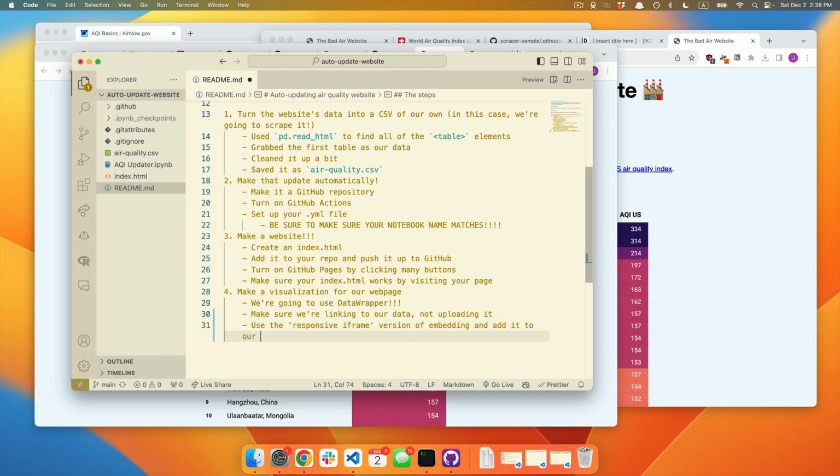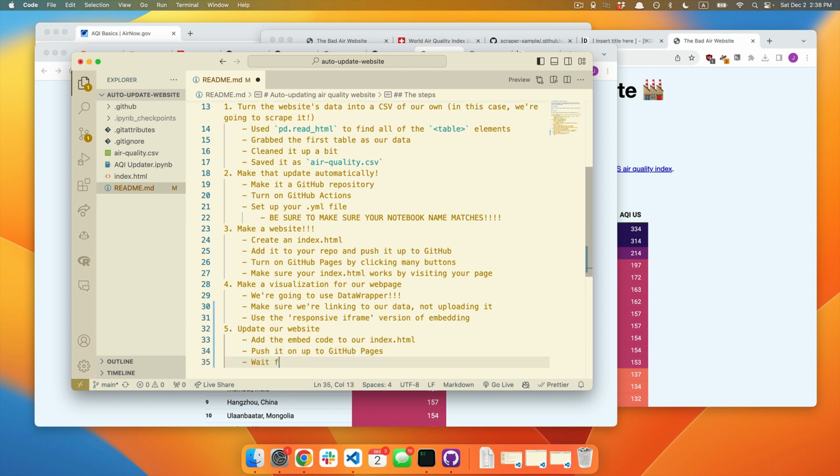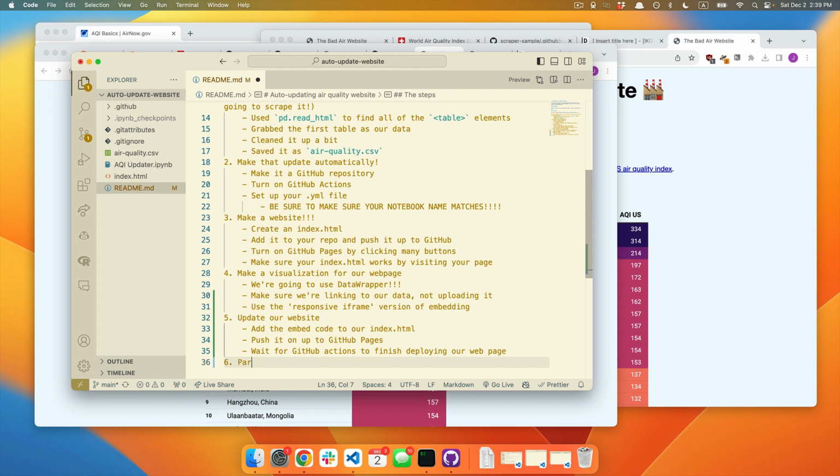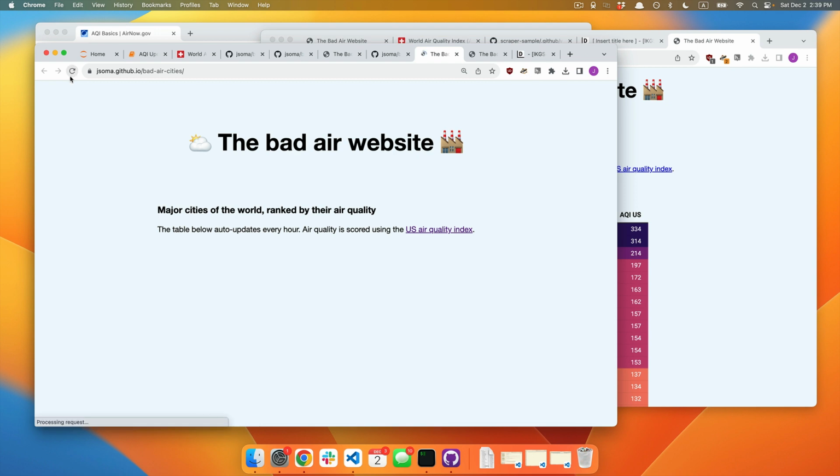Then we're going to update our web page, add the embed code to our index.html, push it on up to GitHub Pages, wait for GitHub Actions to finish deploying our web page. 6. It's time to party. I think that was great. I think we did a great job.